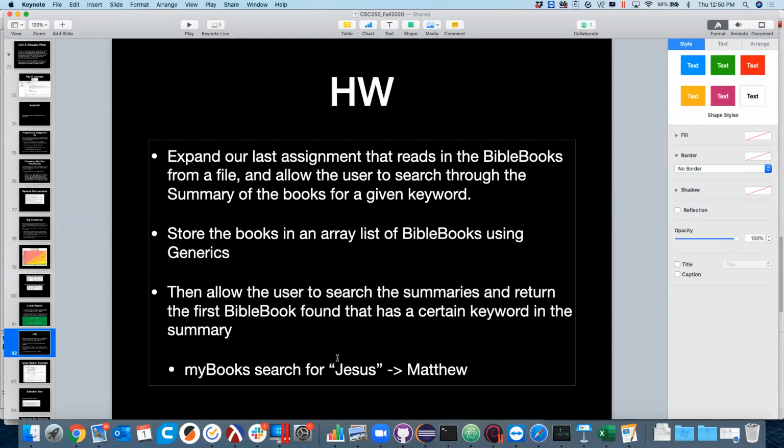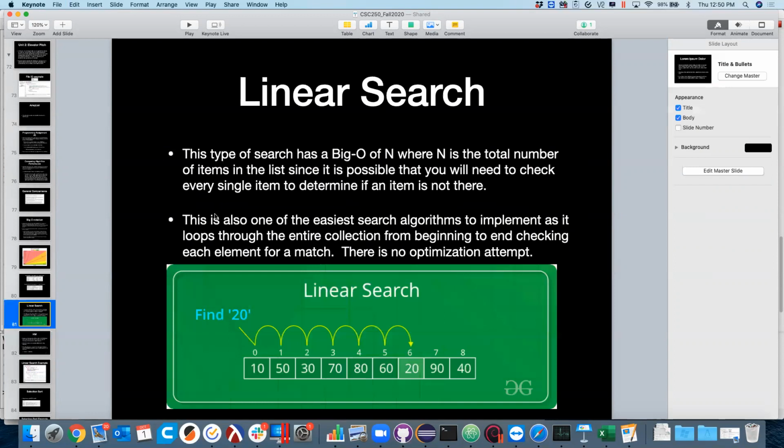So if we were to search for Jesus, maybe it would give us the Bible book Matthew. We're going to be doing this using a linear search, which is nothing fancy. You literally go through your ArrayList from bucket 0 to bucket 1 to bucket 2, checking the summary in each one for the word Jesus.